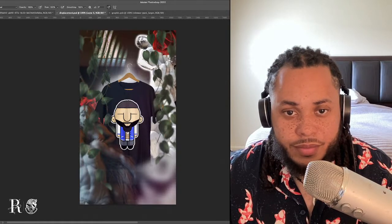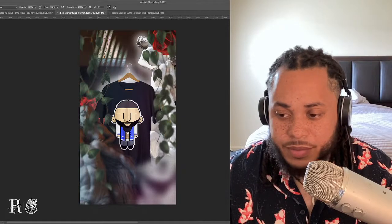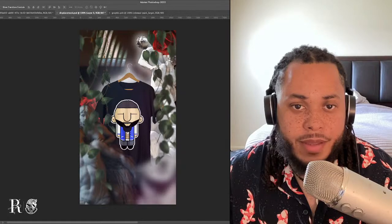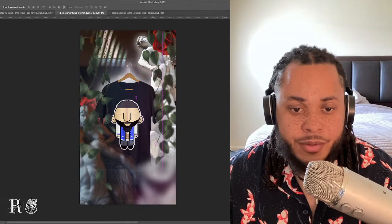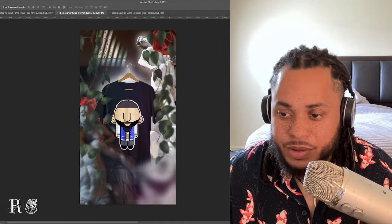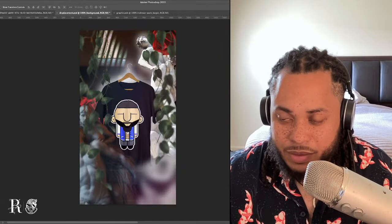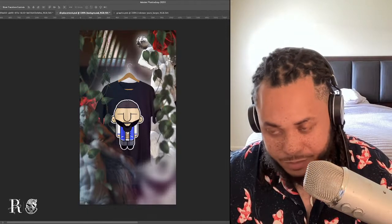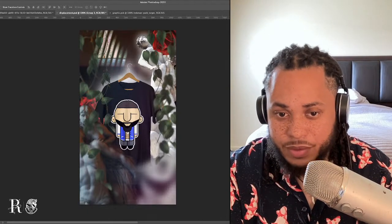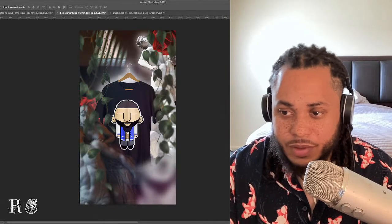Gaussian blur. There you go. What's y'all's thoughts, man? Preferred, even if it's not, it's definitely an optional thing. You know what I mean? I'll say that. This is optional. So it'll be optional foreground.